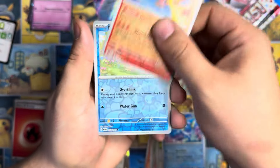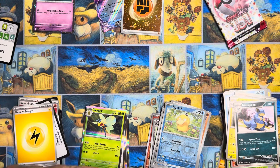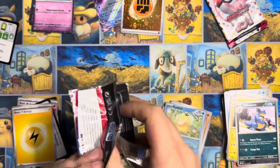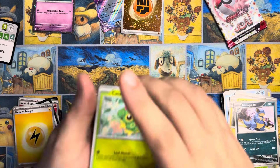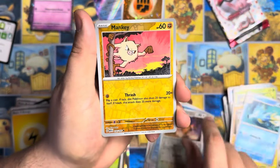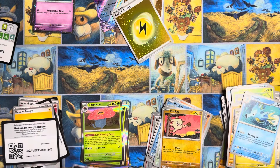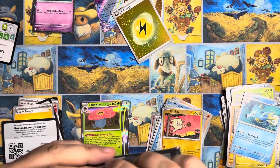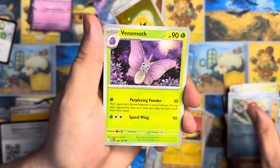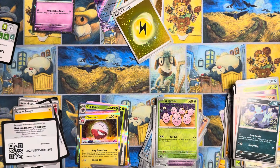Alakazam box over there. Kicking it off: we got Diglett, Drowsy, Bulbasaur, Dratini, Nidorino, Golduck, Pinsir, Mewtwo, Voltorb Reverse, Flareon, normal holo. I forgot about the special energies — those are a thing. Are you guys still finding 151? My Walmart gets it every now and then, handful of ETBs every restock, but nothing too crazy. Ponyta, Sandslash, and Mr. Mime. So halfway through box one and it is looking like it's going to repeat itself.